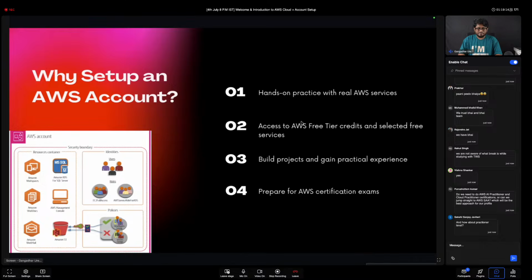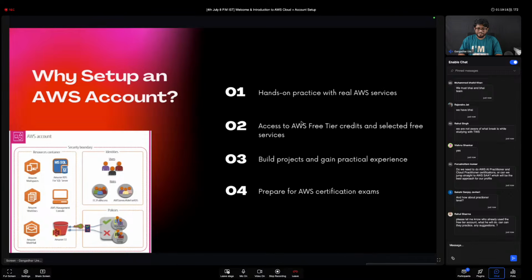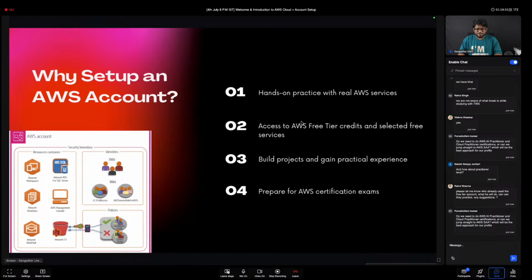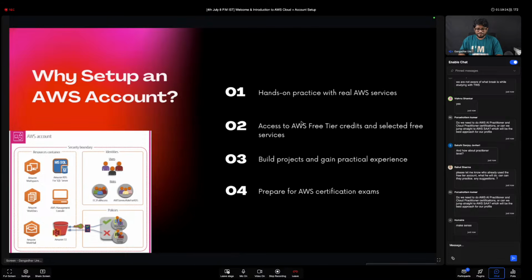Yeah, definitely. First day you will not be an architect, so you have to clear your fundamentals. Designing any solution is like, let's say if I have to build my house, first my pillars will be very strong, then only I can build my house, right?